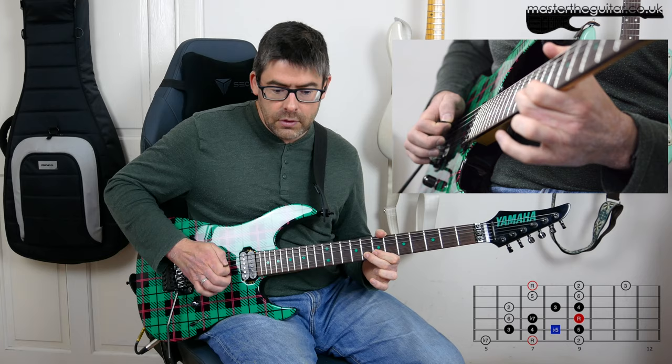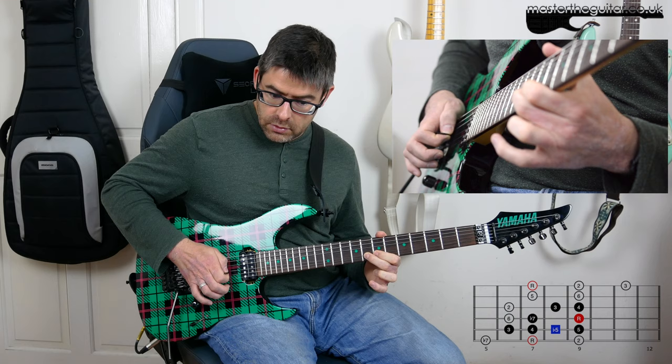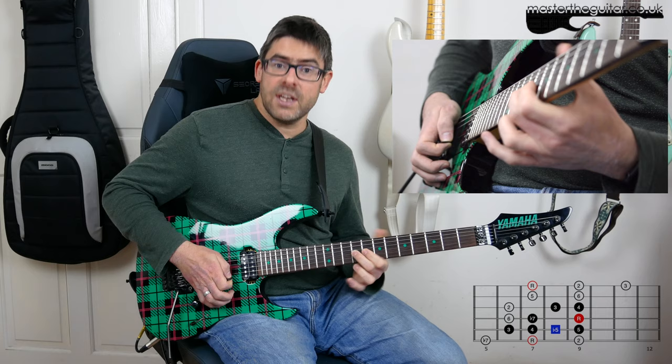So you hit that, and you're going to bend a half step up. So what you're aiming for is bending up that major third to kind of like a perfect fourth. So you bend up a half step and then hit it again and give it a good bit of vibrato. Then you do that again. And then what you do is go up a half step to that perfect fourth, and I'm going to bend up a full step here.